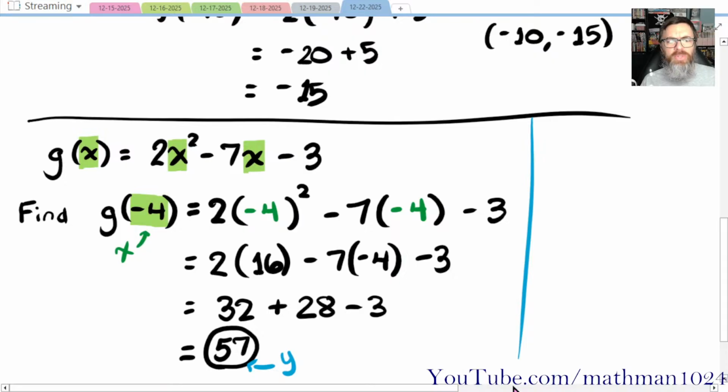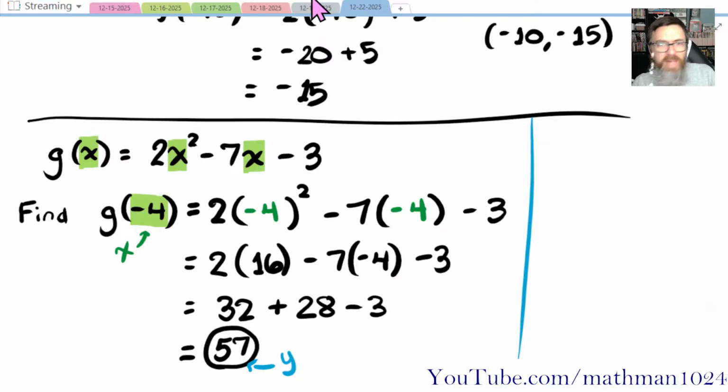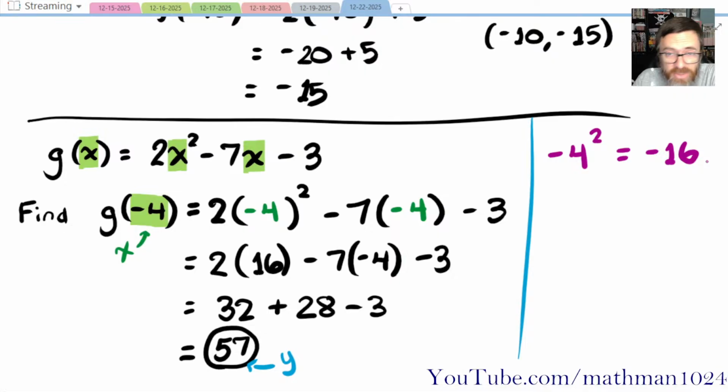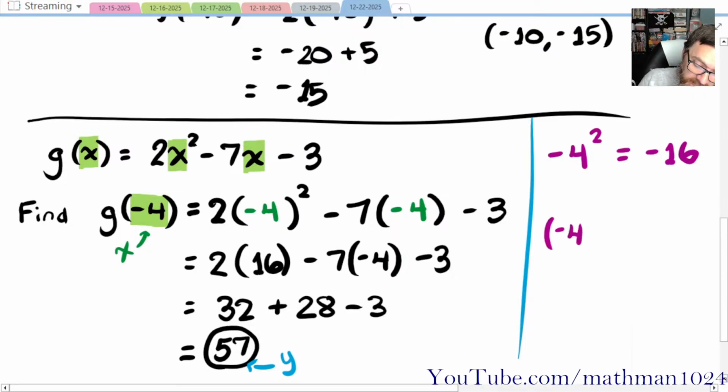However, if you were using a graphing or a scientific calculator, you might be convinced otherwise. Because a lot of students think that whatever they plug into their calculator, whatever they get out of it, it's infallible. It's always right. If you type negative 4 squared into a graphing or a scientific calculator, just like that, it will give you the answer, negative 16. Now, if that's what you meant, great, the answer is negative 16. But if you meant to say negative 4, that number is being squared, well, then that gives you the different answer of positive 16.